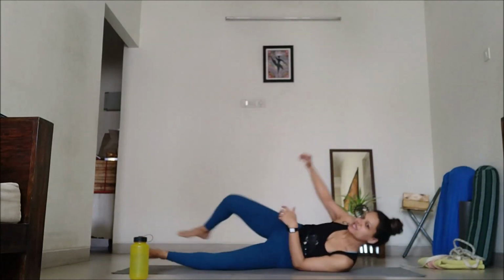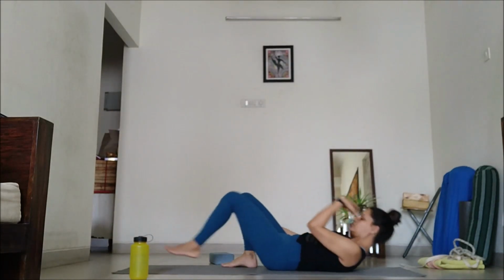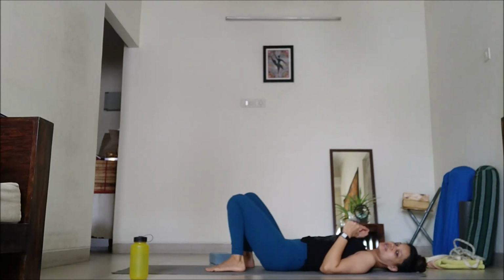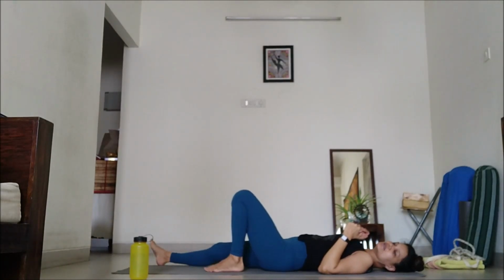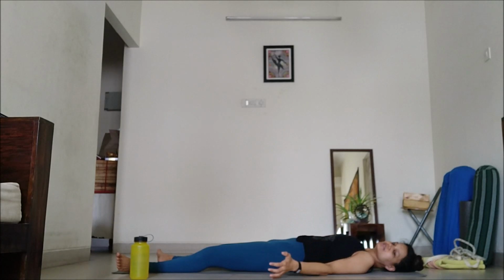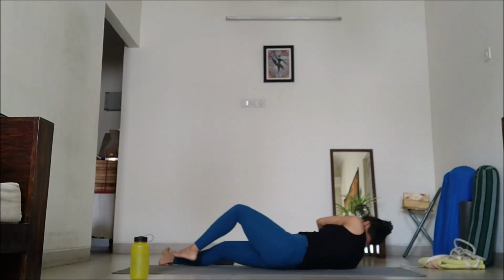Just bend the knees to begin with, allowing the lower back to sort of settle down. If you need a block under your head, go ahead and use a block. And then you're going to slowly extend the right leg out and then the left leg out. And then you're going to go into your Shavasana. Hands out to the sides and go into your Shavasana.